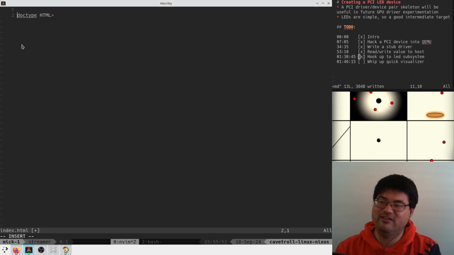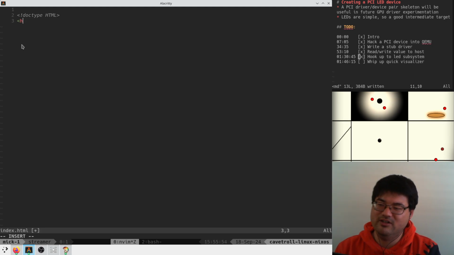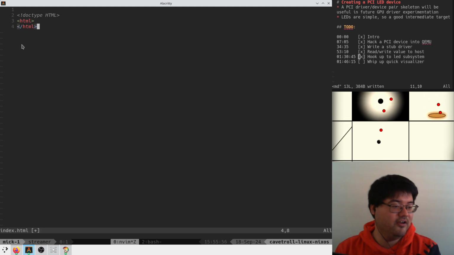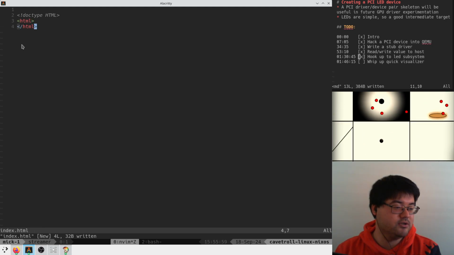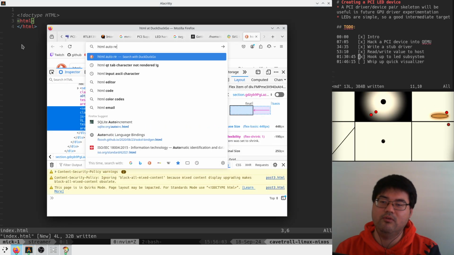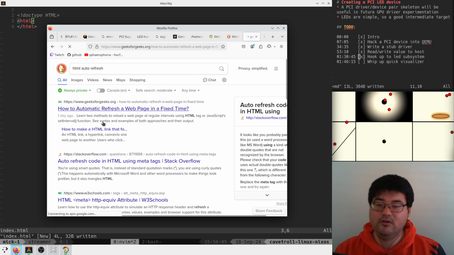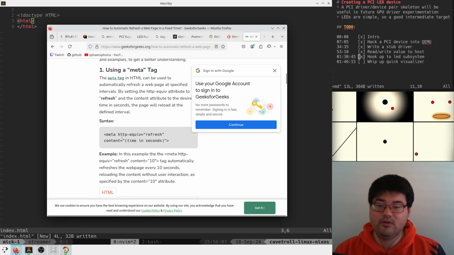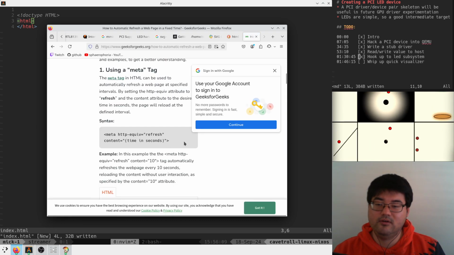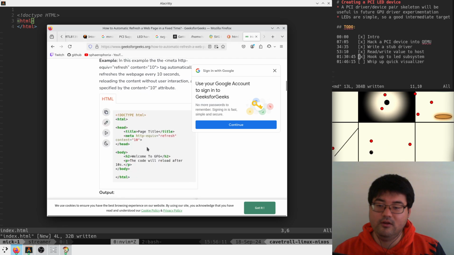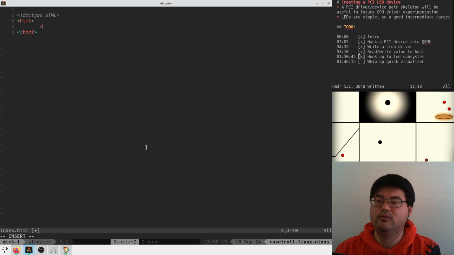Doctype. It's like this, and then we do HTML. There's a meta refresh you can do. Oh, I can do it in HTML. Okay, HTML auto refresh. Nice. Does this go in the header? Yeah, it does.